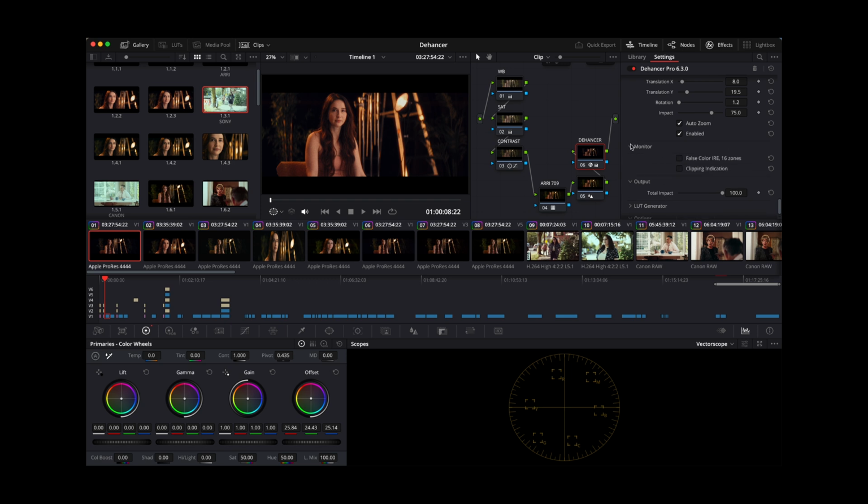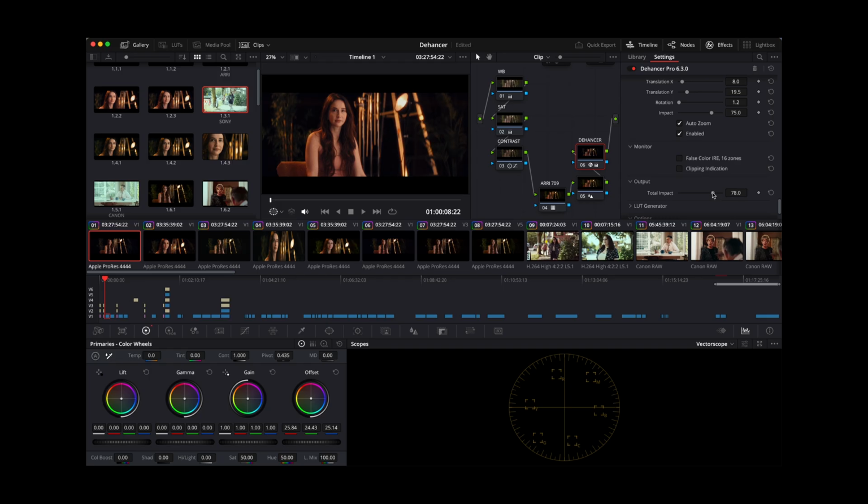Okay, now we're back on to output. You have monitor here. You can do false color stuff, which is great. If you're trying to get your exposure perfectly set, this is a fantastic tool to set exposure in post, especially if it was not done so on set. I love this tool a lot. It's a really great way to tell you a lot about your image without guessing. Even when I'm not using Dehancer for film emulation, I've just used this in general. So we'll take it back to 75, which I think is what this was at before I started doing all of my grading on it.